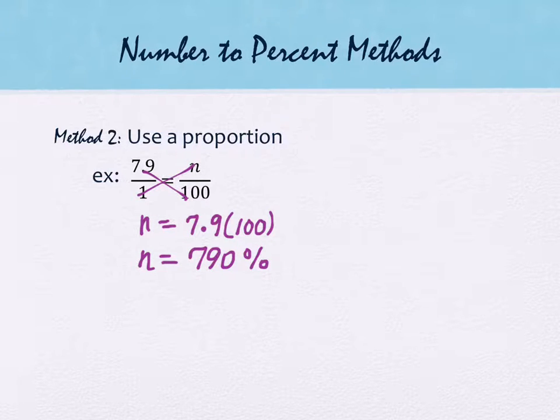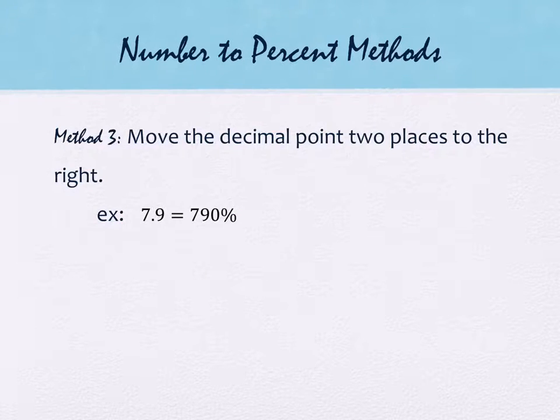And then the third method is probably the one that you're most familiar with, and it has to do with simply moving the decimal point. When you're dealing with a number like 7.9 and you want to turn it into a percentage, especially if it's not in fractional form but a decimal to start with, one option is to move the decimal point 2 to the right. So 7.9, and then we move the decimal point 1, 2, 790. So I didn't need my last 0 there.